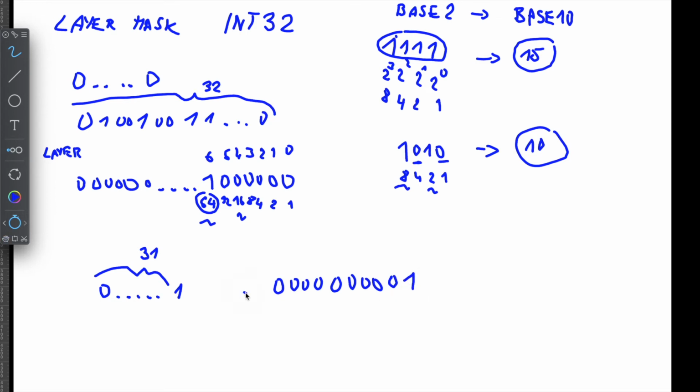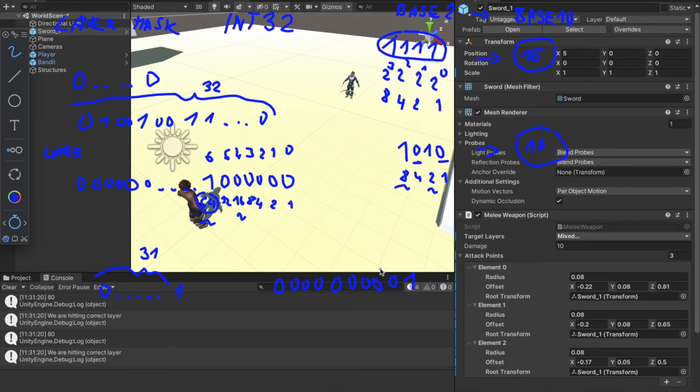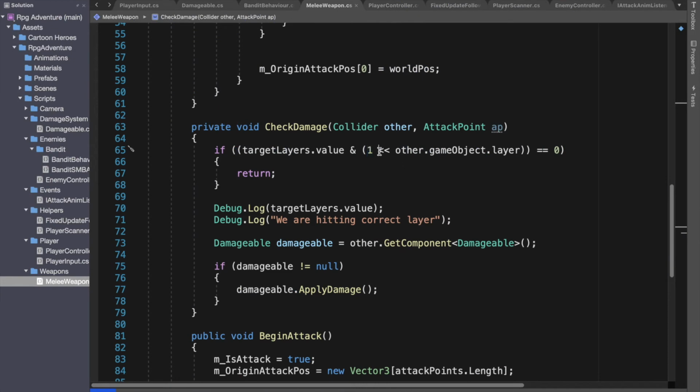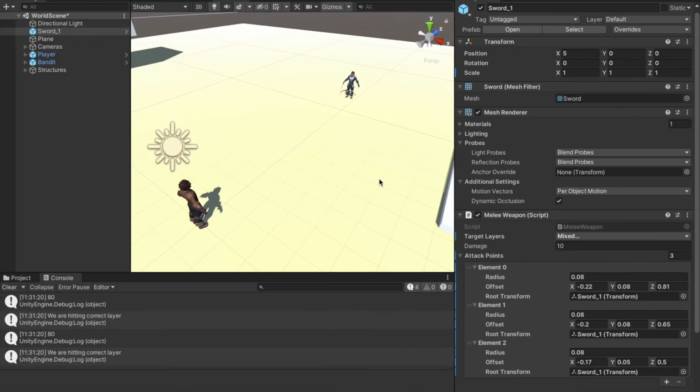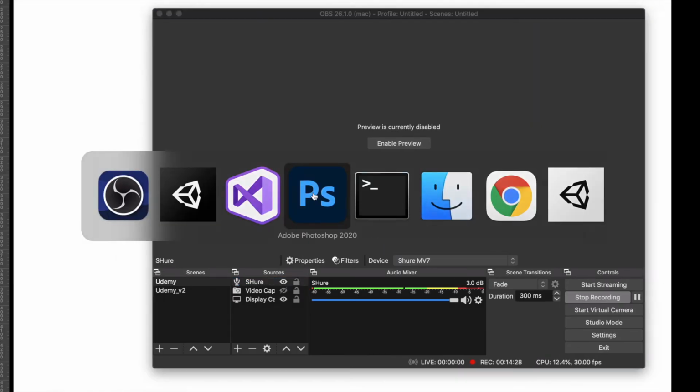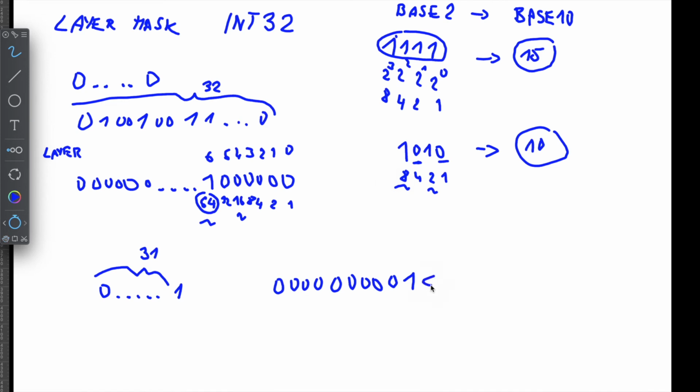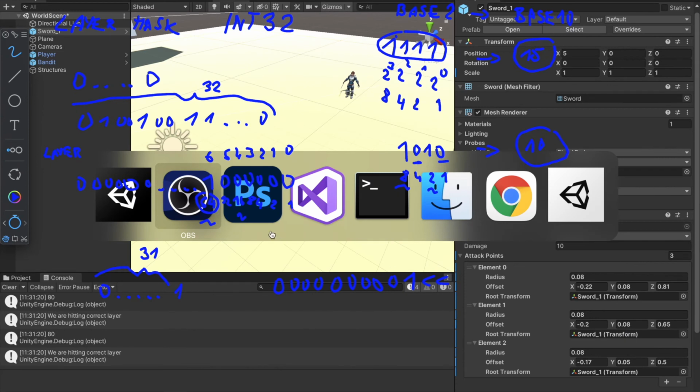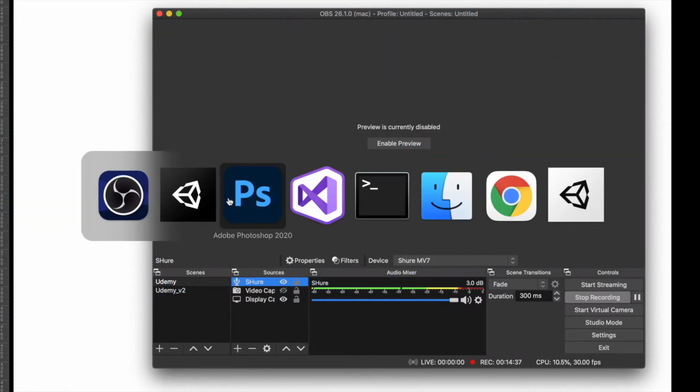Of course, you have also other zeros in the front. In total, you should have 32, but I will just display the last 10 bits. This is the number 1. That's what we are writing here, the number 1. Then we are shifting. We are using this shift operator, the left shift operator, and we are shifting here.